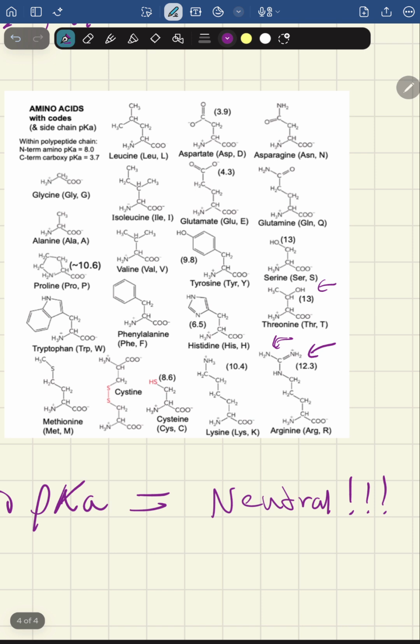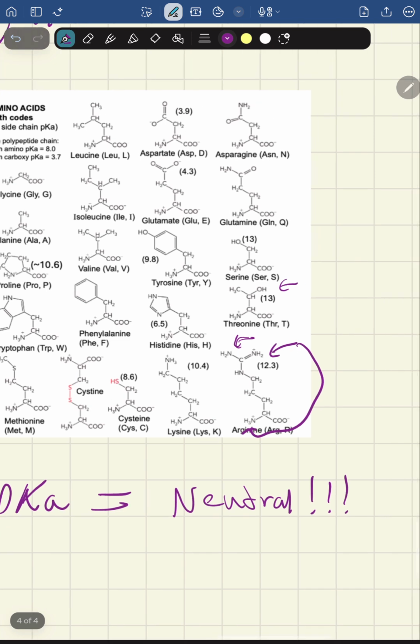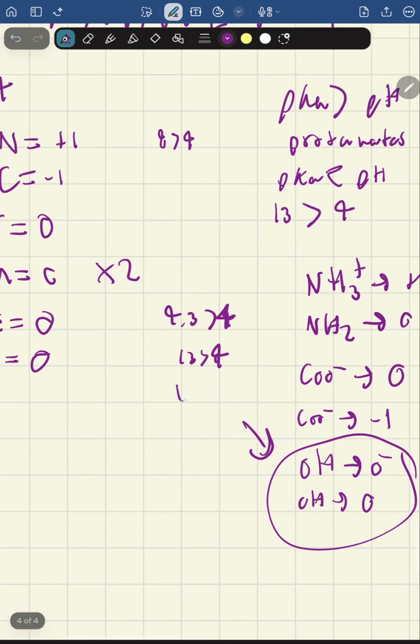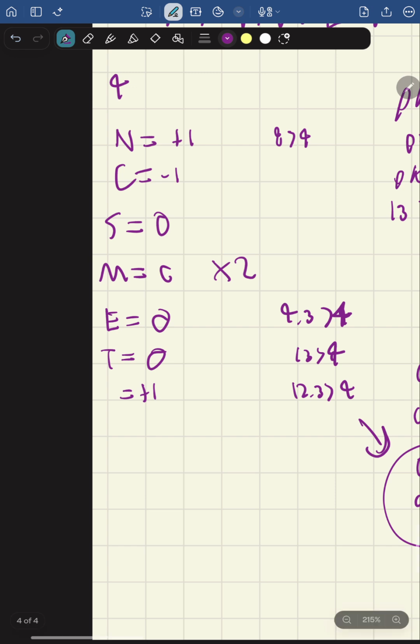And what can it do? Just like this one over here. Or wait, sorry. It has a positive on it, right? So just like this one over here with a positive on it. If it wants to, it can protonate into a +1. But it already has a +1. So if it protonates, it's just going to be plus. And if it deprotonates, it's just going to revert to the NH2. So for this one, the pK is 12.3. Bigger than 4. And what does that mean?